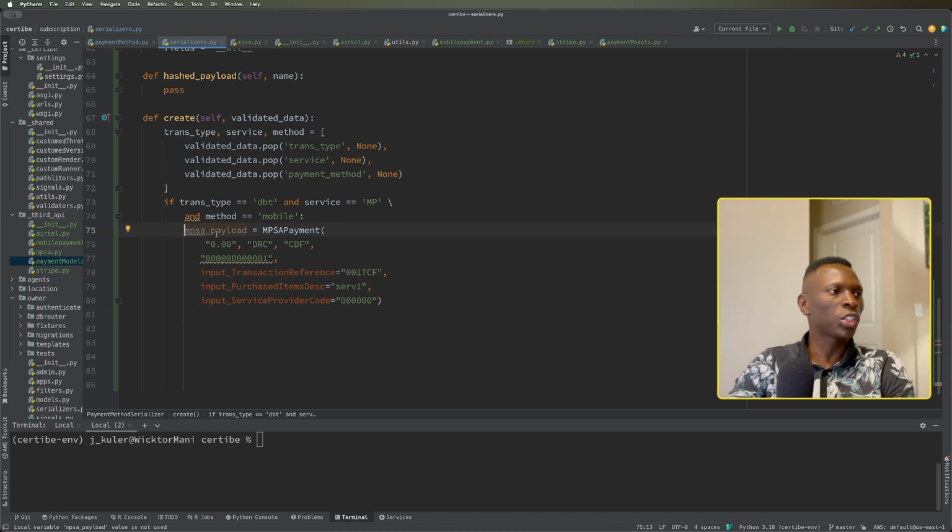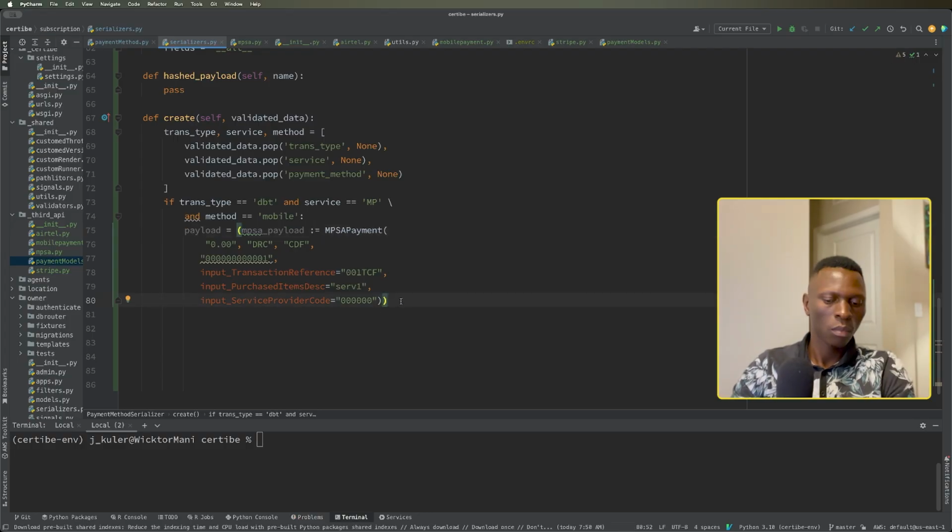To convert that to a JSON before saving, we are going to convert this variable to a walrus variable. So this one will be, and we call this payload. And we convert that to a dictionary. We pass the M-Pesa payload.